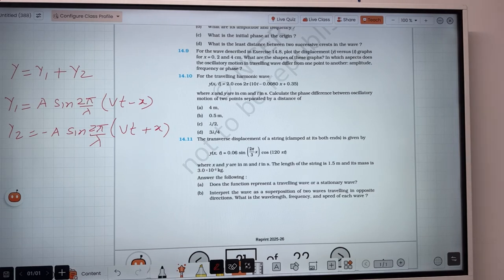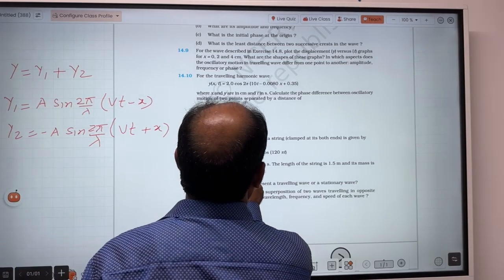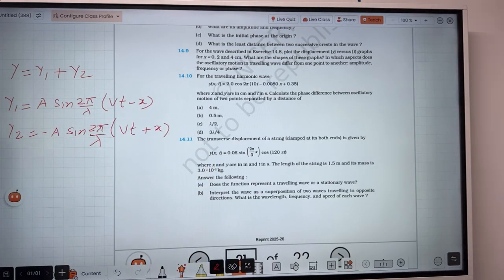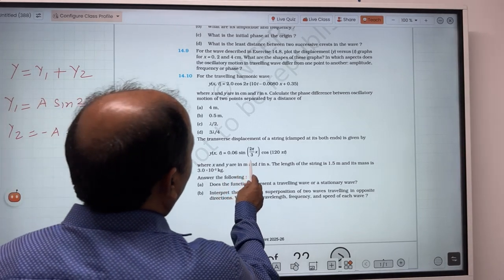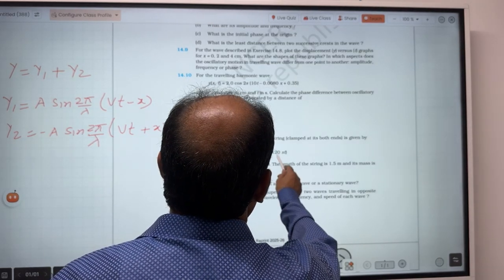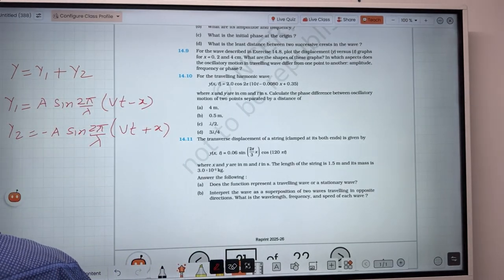Now from the given equation, if we find the addition of the two, we will get the same result. So we can write the value of y. Here some information is given. This is resultant, so resultant is doubled. So just we have to write its value. So let's see what are the different values. So sine, this is kx, and this is cos omega t, right? So from here we can determine the values.